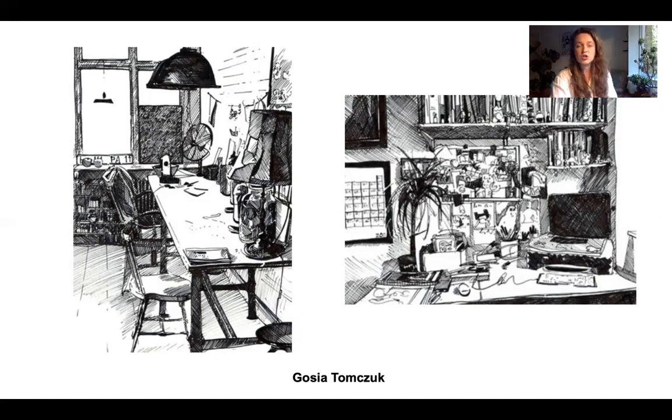She's also got a really beautiful style using pen, lots of cross hatching, fine line, a really sketchy style, but she's still managed to create a sense of depth, use a range of tones from very dark to very light, and these are really dynamic sketches. So you could do something like this: sketch it out in pencil, work into it in pen.